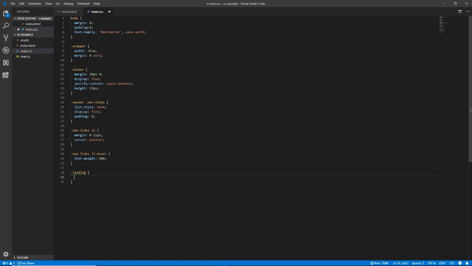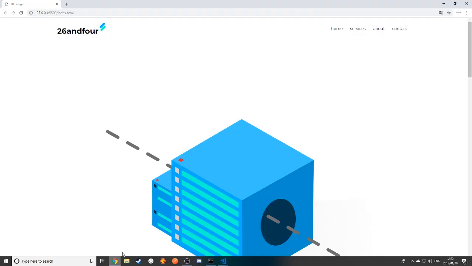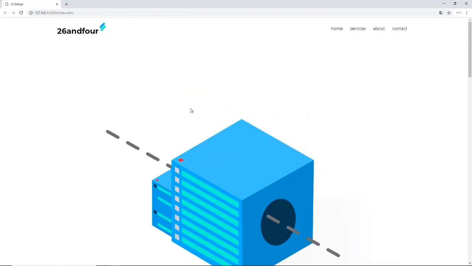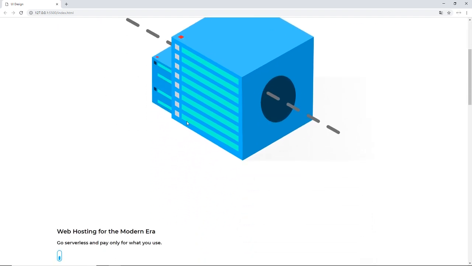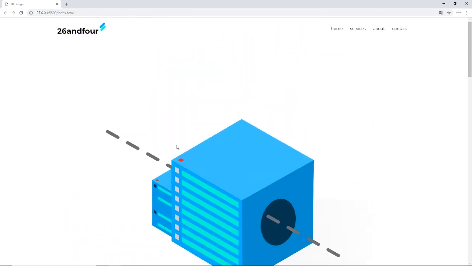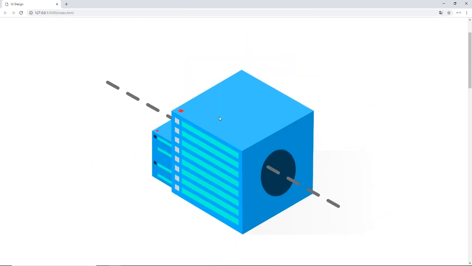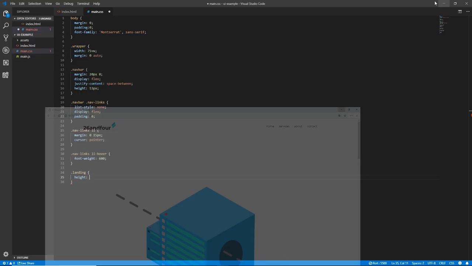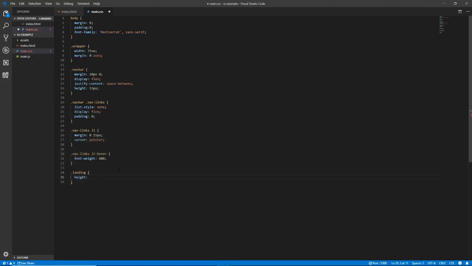height thing that I spoke about. And what I want to do is target the height of the landing section. So the landing section is everything from this image to this scroll thing. Obviously the sizing and scale and white space and everything is completely off right now, so we'll go through these elements one by one. But to start off, I really want to make sure that this is 100% of the view height. So let's get a calculation going.